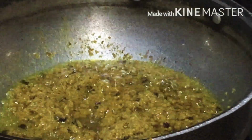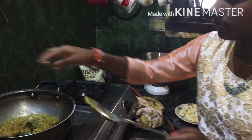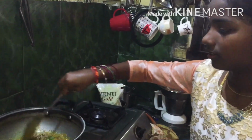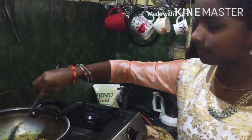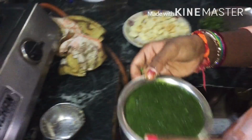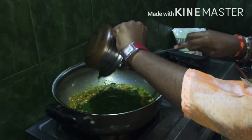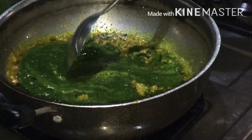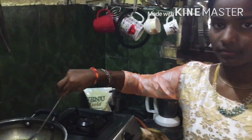Next curry leaves. Add some curry leaves. Then boil it for 2 minutes. Then spinach. Grinded spinach. Mix it well.